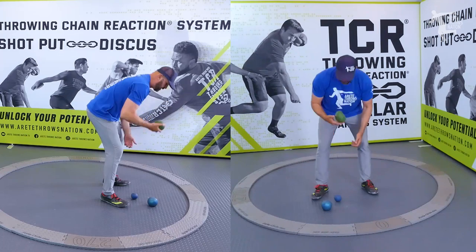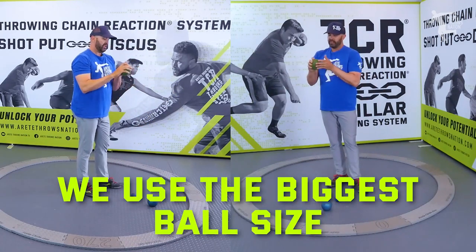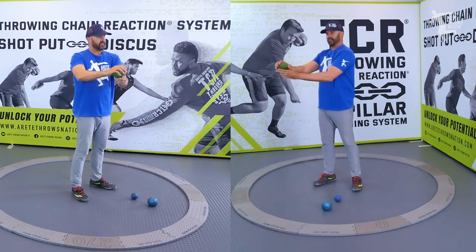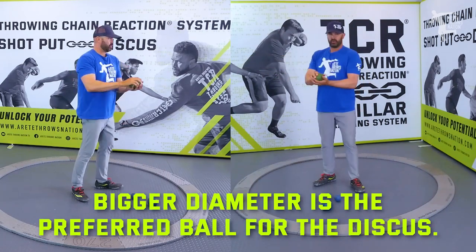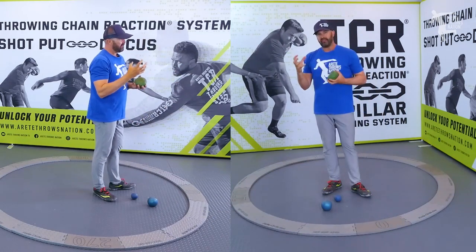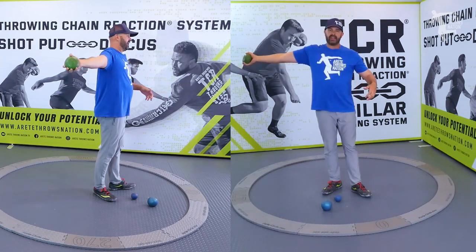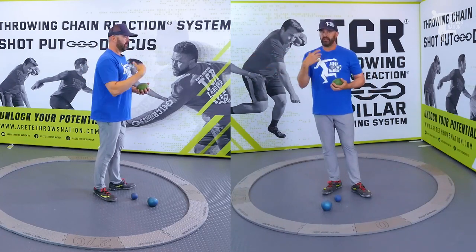This particular ball has a certain type of fill to it, and I can kind of shape it and put it so I can get a little bit of a discus feel to it, and I can kind of throw it and hold it more like this. Even if you have an athlete with smaller hands, they're going to be able to grab it here. It makes them hold longer, and they kind of have to pull and stay more relaxed through the arm through delivery.